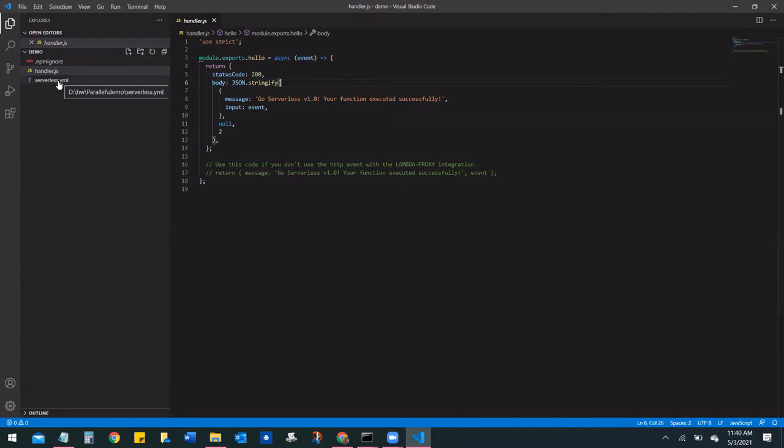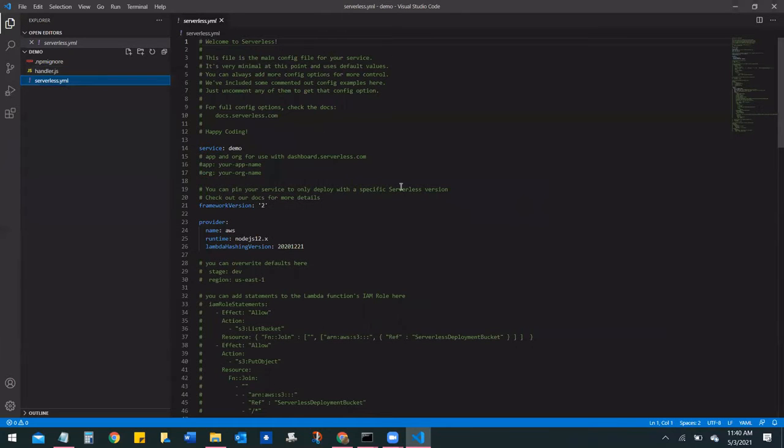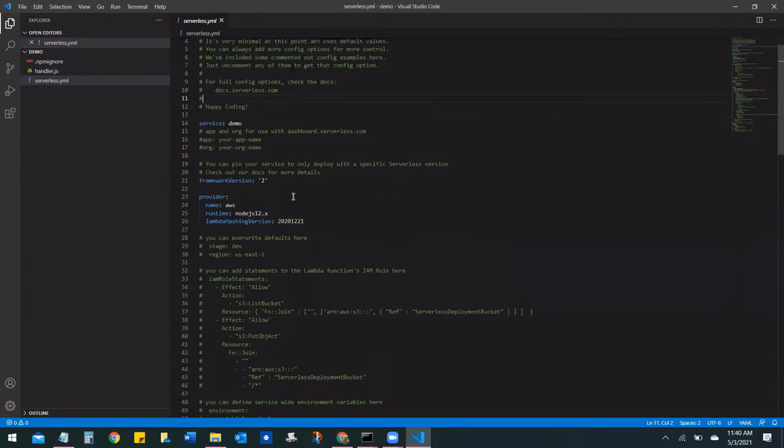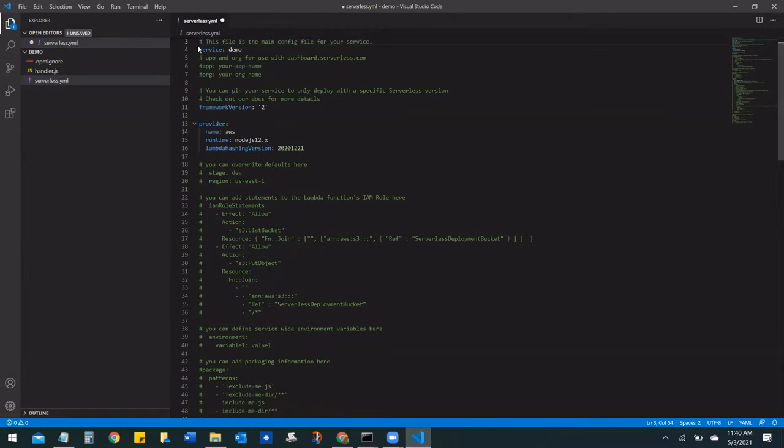Then let's go to the settings to see what we have here. Inside the serverless settings, there is a lot of stuff that has been commented out. Let's go ahead and uncomment unnecessary steps and only keep what we need right now.